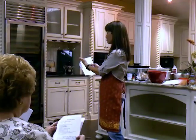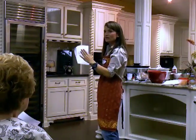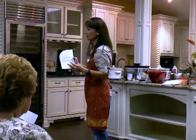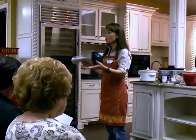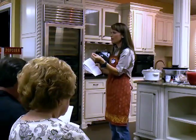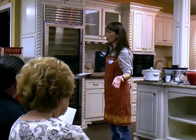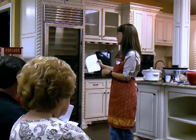Chicken and wild rice soup is very self-explanatory. When I say wild rice, I'm not talking about the Uncle Ben's in a box wild rice. I'm talking about the real stuff — I should have brought mine to show you. It takes a little bit longer to cook, over an hour when cooking it for dinner, but it's so good. You can get it at Brochers or Drug Emporium. I order it from Minnesota. It's not even actually a rice — I just learned that — it's a grain. It almost looks like dark pine needles, real sharp little grains, and it takes forever to pop open. But it's got incredible texture and incredible flavor. Once you get used to it, white rice is really boring. This is a healthier chicken and rice soup using wild rice.